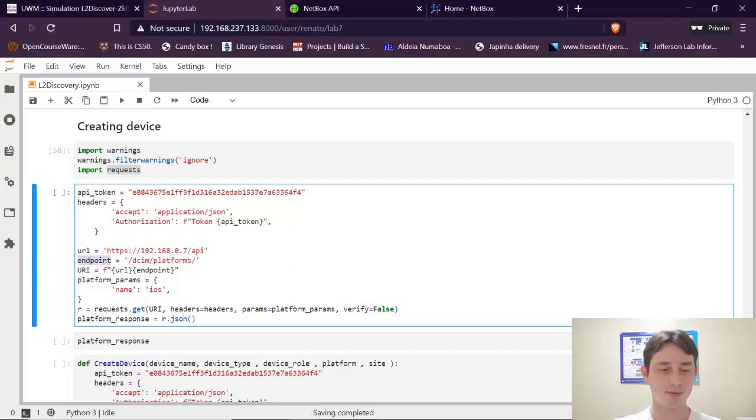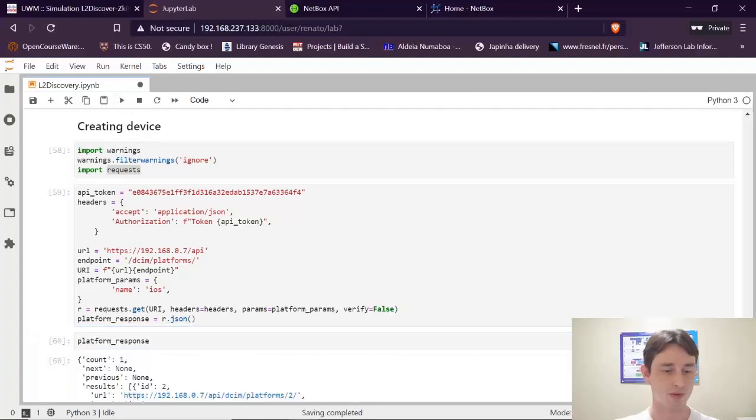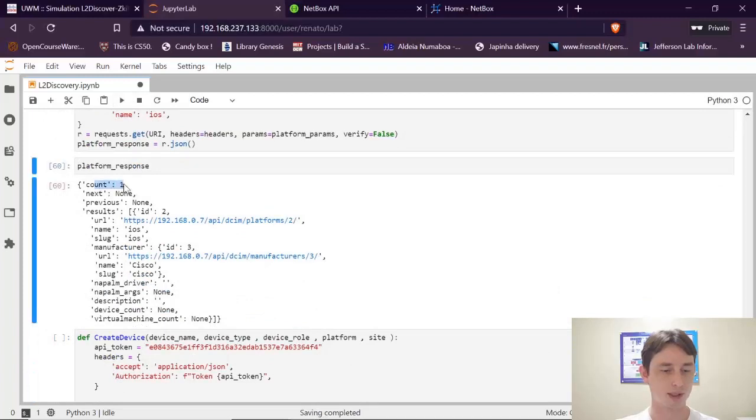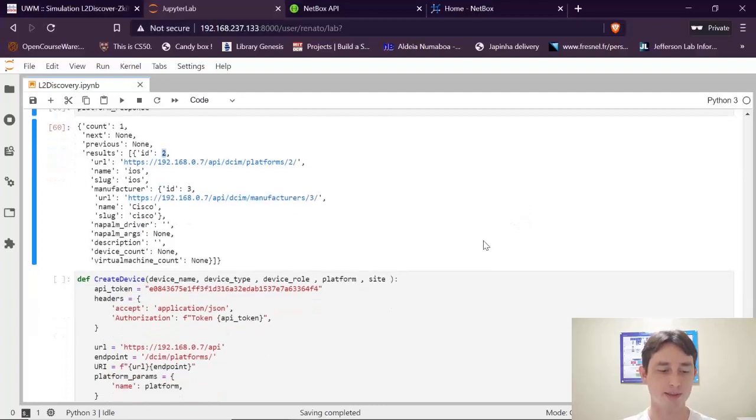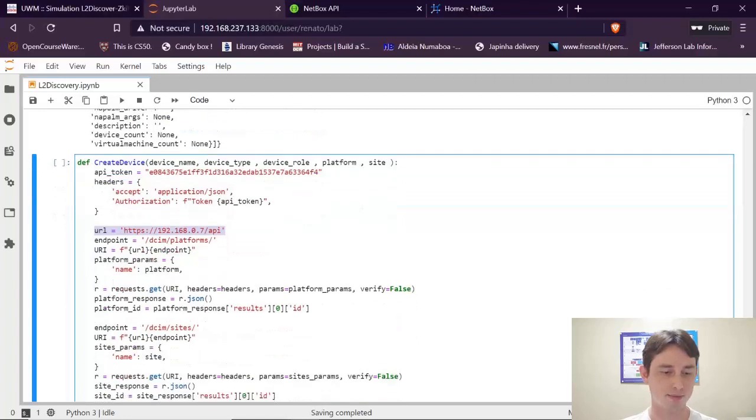Let's search for an endpoint that is the same platforms, and let's set the parameter ios. What response should I get? And our platform response is that. So count 1, results, ID 2. So my platform IOS has ID 2. Doing that, let's create our createDevice method. First, my API token, the URL of NetBox API, and the endpoint.